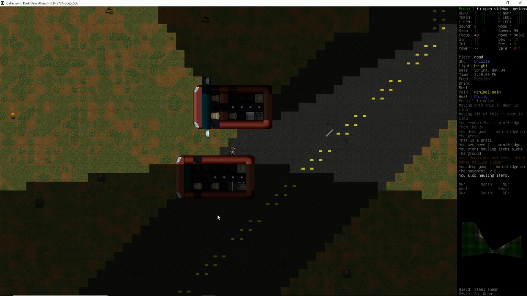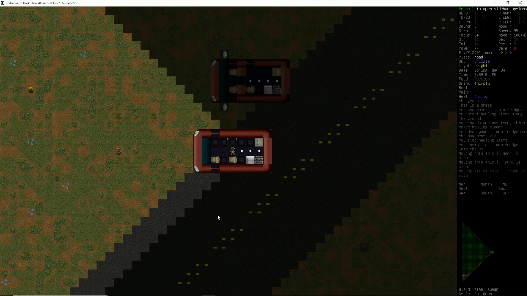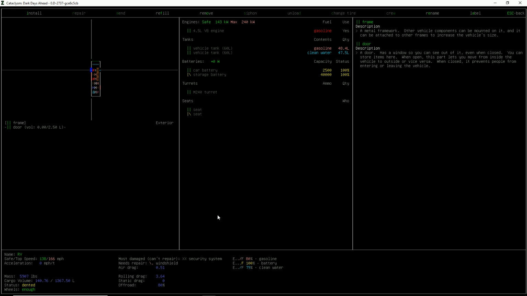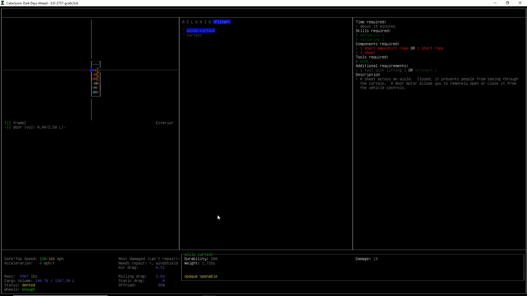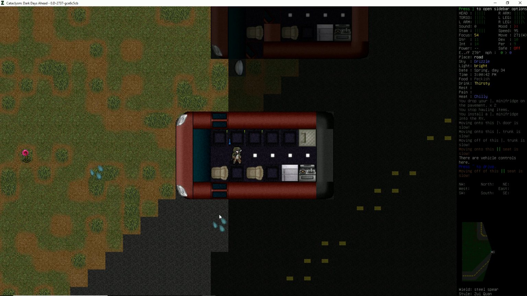There we go. Install the mini fridge. And just like that, the mini fridge is installed. Okay, cool. Very cool. I need to get some curtains. How can I add curtains here? Is it its own item? Curtain. Oh, actually, just a curtain. All we need is a sheet. We have sheets back home, so I will put some sheets up at some point.